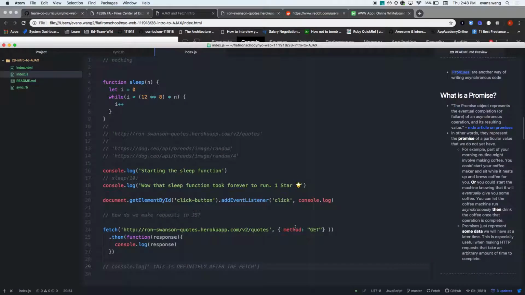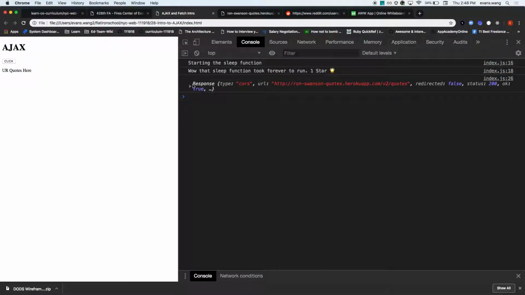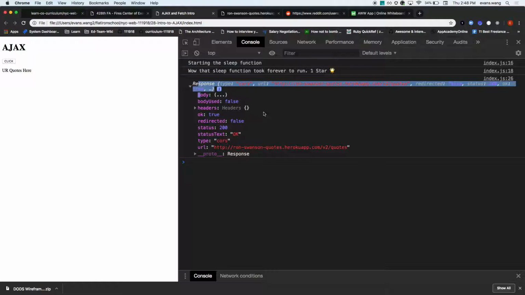Oh, crap. Where am I missing this? This closes, this closes. I think I added an extra one here like an idiot. There we go. Cool. It's the response object, right? Do I have actually what I need in here?